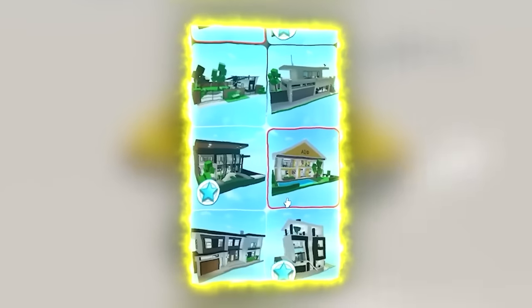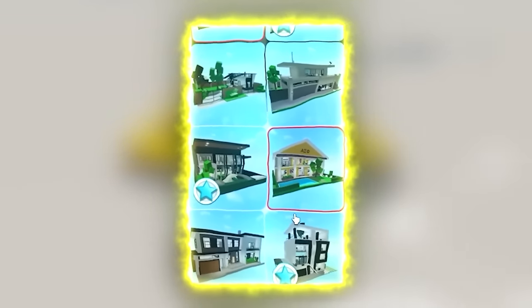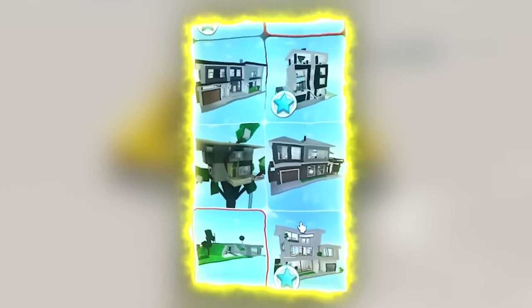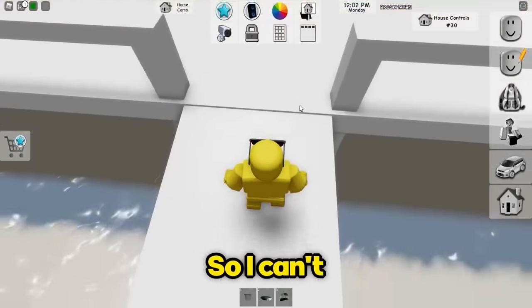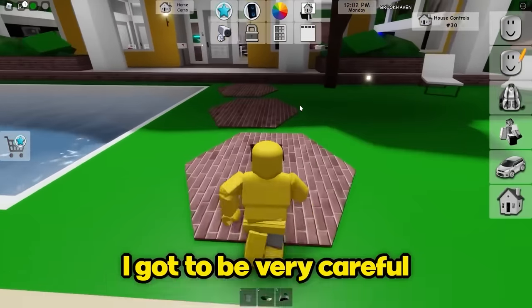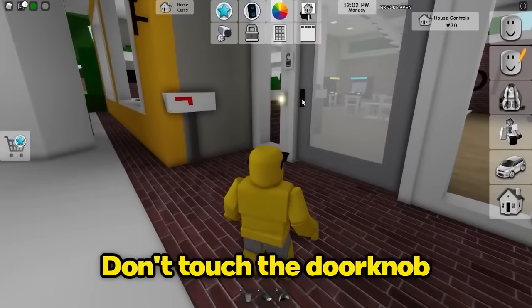Which home has the least amount of black and a cool secret hiding place? I don't know. Let's give it a shot. What's the worst that can happen? So I can't touch anything black. I gotta be very careful on my way in. Don't touch the doorknob.